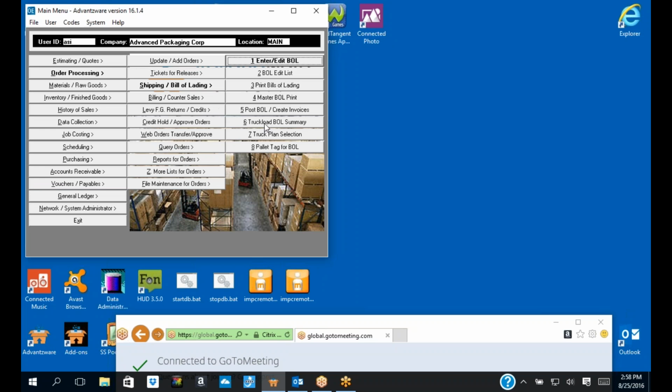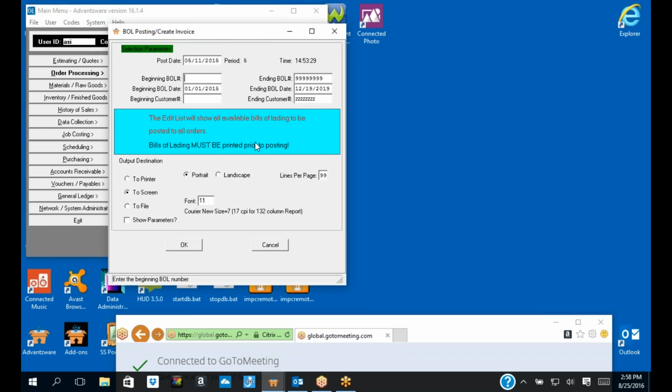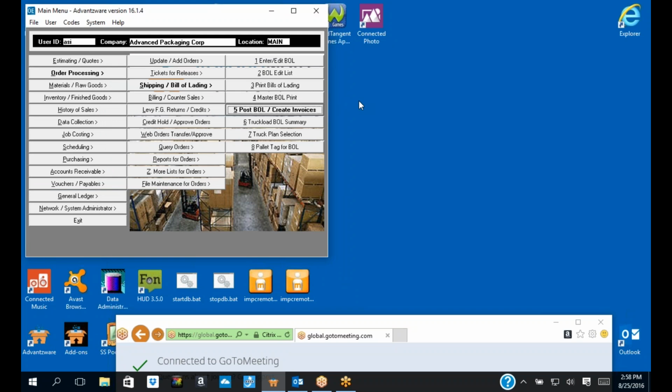And that's also true with your bill of lading. If you do it this way, well, actually there is no toggle box, but the toggle box just invokes this program. So it's really a toggle box setting. If the client is using Sharpshooter and wants the person who's creating the bill of lading in Sharpshooter, there is an NK1 for that toggle box. I'd have to look it up, but that's a Sharpshooter toggle box, really.